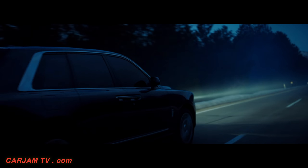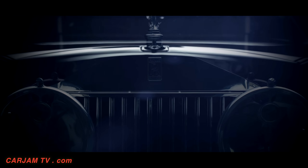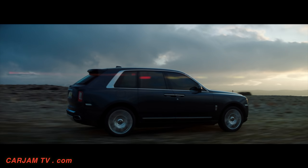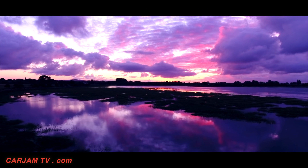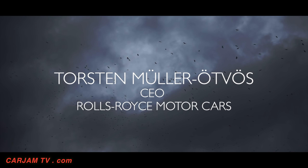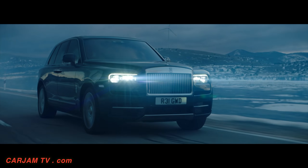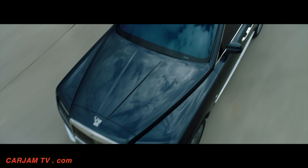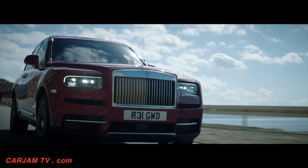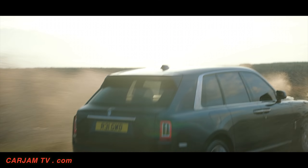On the other hand, whether it's the opera or the red carpet, Cullinan has to balance those two contexts beautifully. Nobody else can do that, but Rolls always can. We took Cullinan all over the world, in all sorts of areas, to make sure that this car takes you effortlessly everywhere. That's the promise behind Cullinan — what I would call luxury in its purest form, blended with perfect practicality and off-road capability.